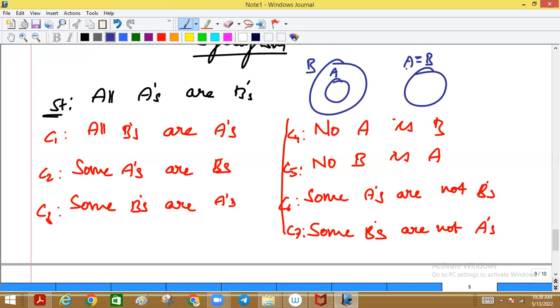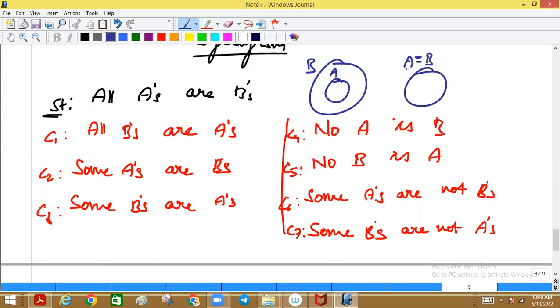Remember, the conclusion is something where both of these diagrams should be satisfied, not one. Only then is a 100% conclusion possible. If only one figure is satisfying, that is called a possibility case. That is only asked in banking exams and insurance exams. Possibility cases are not asked in SSC, so I'm not going to deal with the possibility cases.